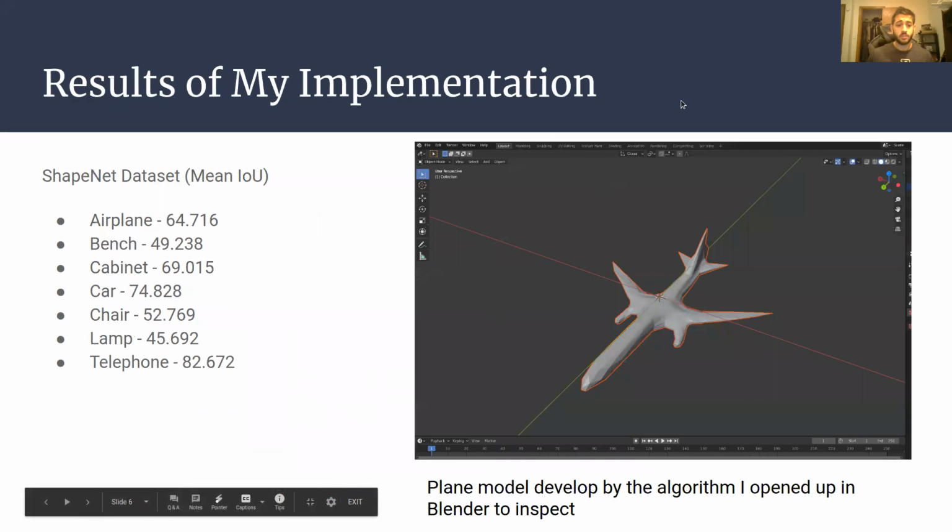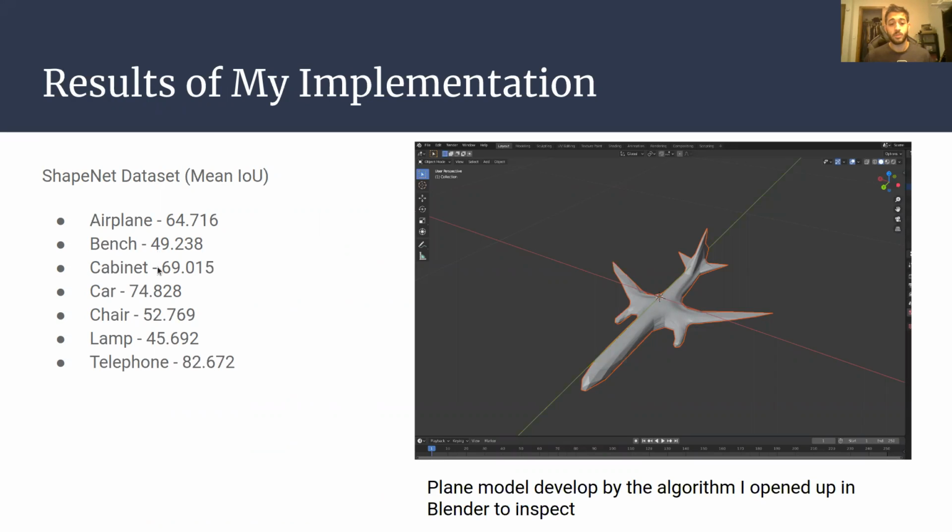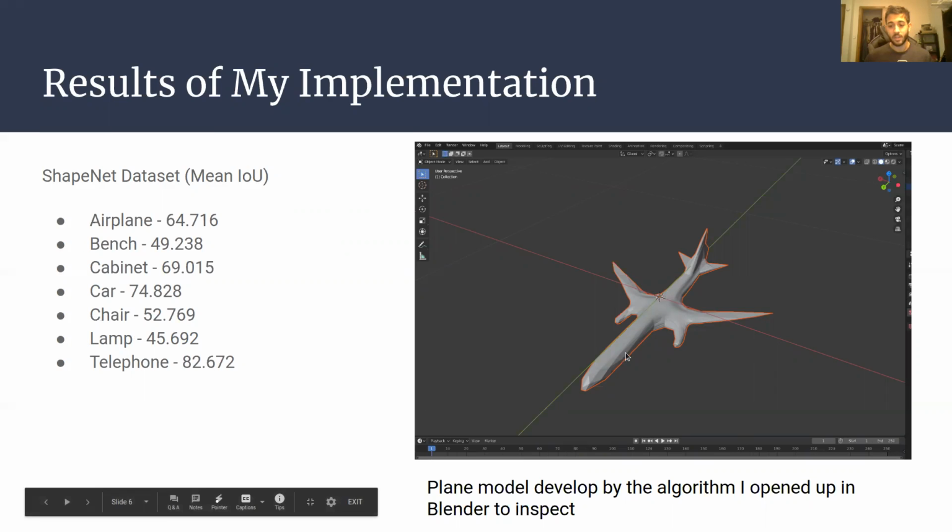So some of my results when I re-implemented it on the ShapeNet database are very close, within 2 to 3 points of what they got in the paper, which I was very happy to see. And to bolster the paper's performance itself, it received 4 or 5 points higher than the other popular models at the time. So it was pretty effective at the job it wants to get done. And here is just a small example of what I was able to procure on my own machine. Here's a model of an airplane that I opened up in Blender. This is the object file, as you can see here.